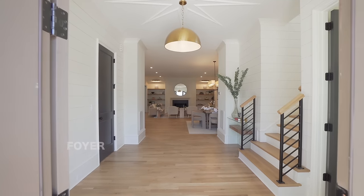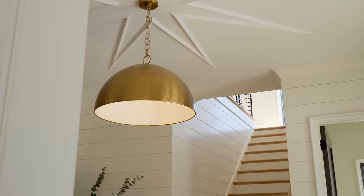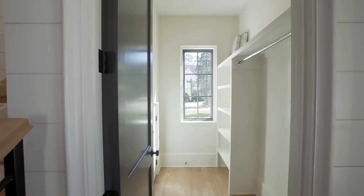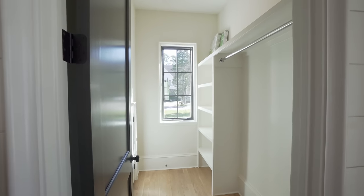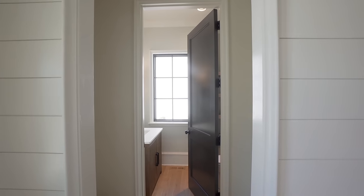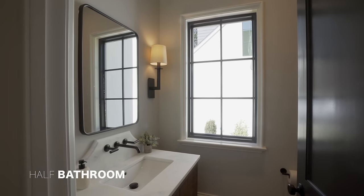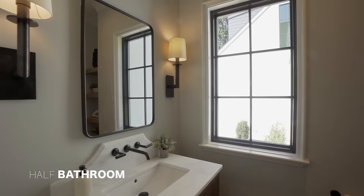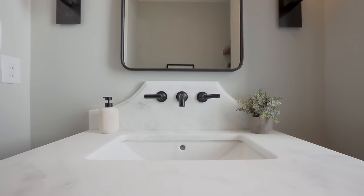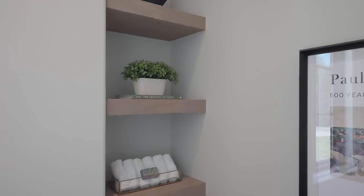Welcome in! Upon entering, I'm loving this foyer space — lovely modern chandelier with that striking star pattern detail. You have a coat closet for guests a little further down, and our main floor half bathroom to your left. Let's check that out. Excellent details in this bathroom — awesome vanity and mirror combo with that in-wall plumbing. The wall sconces are superb, and they've also carved out a space for floating shelves behind for storage.